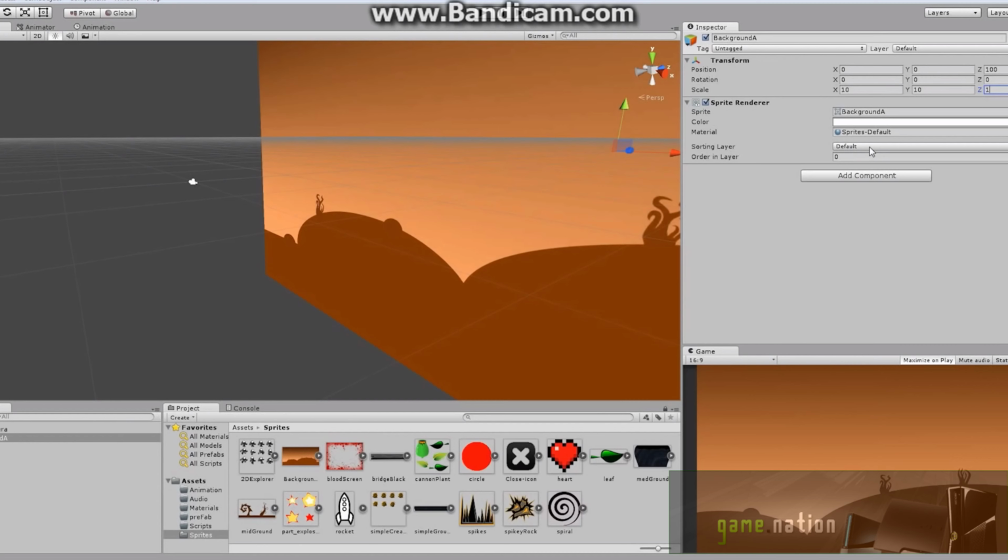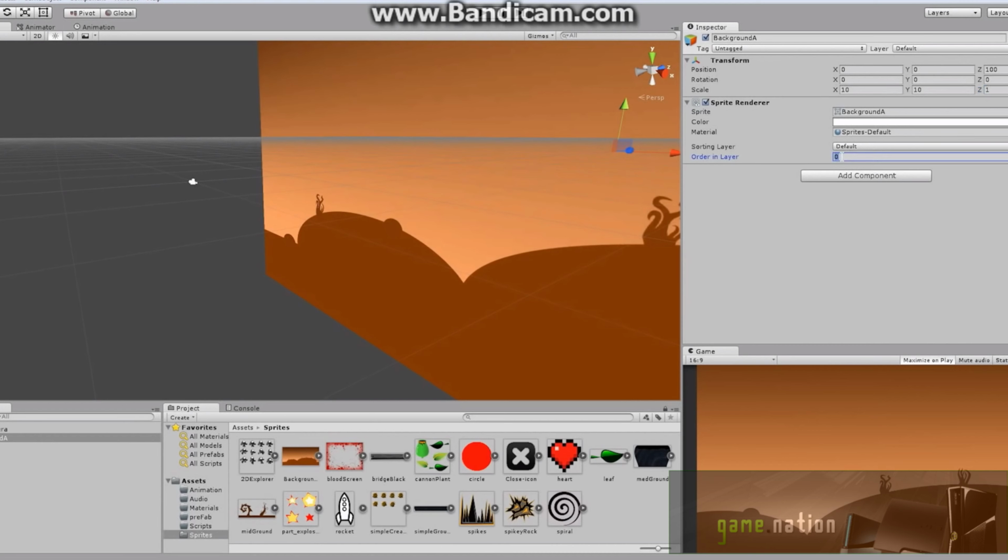The sorting layer is what the renderer uses to determine what is on top of what, what image goes on top of which image. So when it's putting the background in place, you don't want the background to be drawn over top of the character. You don't want the background to be drawn over top of the enemies, for example, because you'd never see them. So order in layer is an important number here.